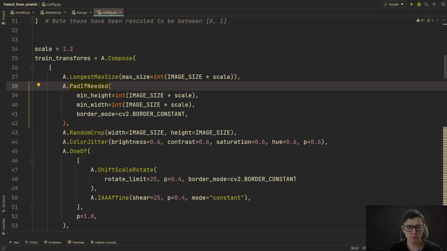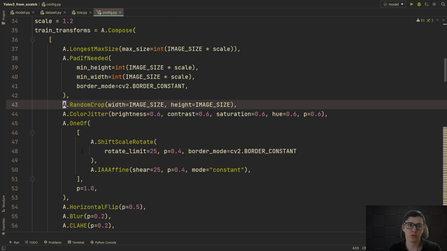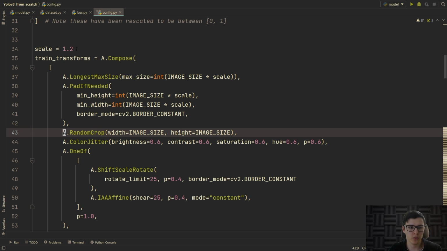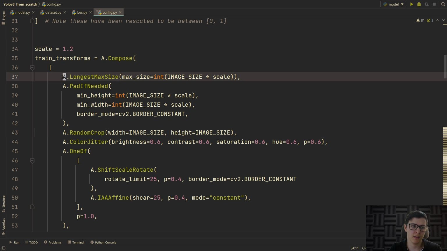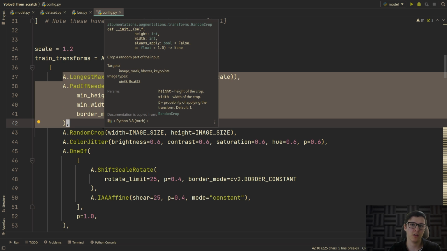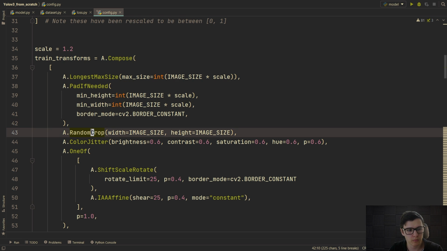So that's what we're doing here. And then we're doing a random crop instead, and we're also specifying that the scale should be 1.2, so that the image here is larger than what we're cropping.